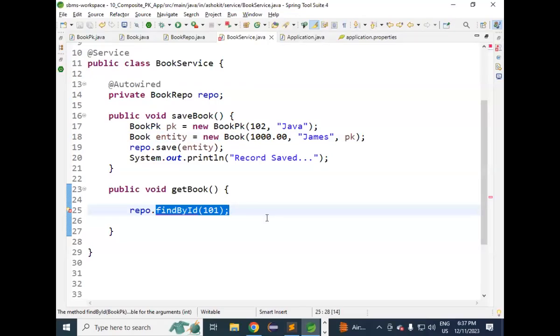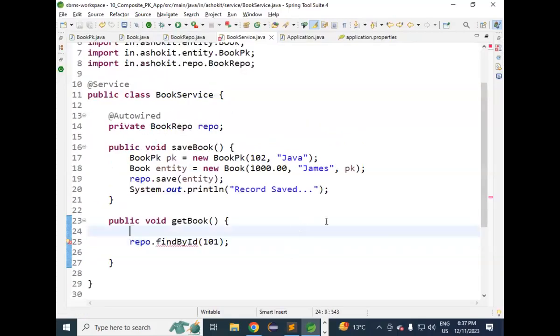Because if you have only one column as a primary key, that column data you can pass as a parameter for the method. But now we have two primary key columns. Those two primary key columns we are representing as an embeddable class. That embeddable class object you need to pass as a parameter for the findById method.